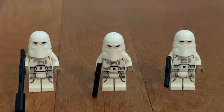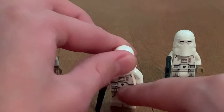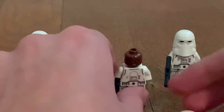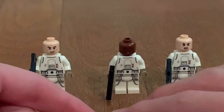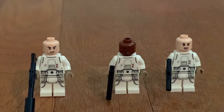We also have three Snow Troopers. Two of them have the same blaster and one has a different one. If we take one here, you can see there's leg printing and body printing, some on the back too. The blaster is kind of neat. When you take off the helmet of each Snow Trooper, they each have their own facial expression, and it is entirely different, which is kind of cool.